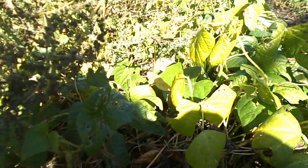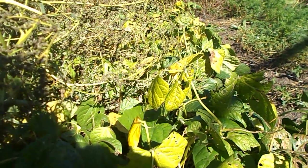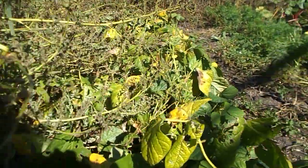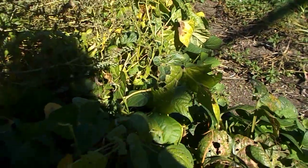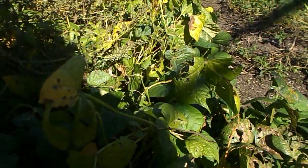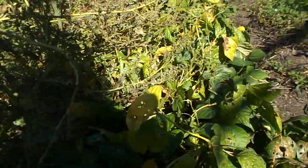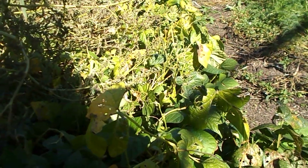I'm probably just going to leave them in the garden to reseed themselves, so that we'll have some volunteers next year. And I'm also going to leave the plants to go ahead and degrade into the soil and administer nitrogen, because it's worth more to me than the feed for the animals. But that's your choice.